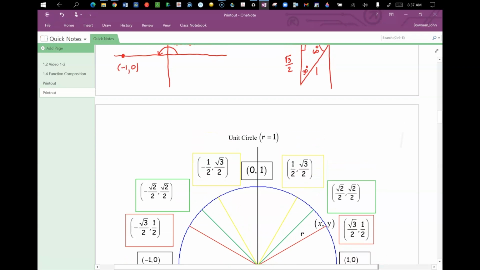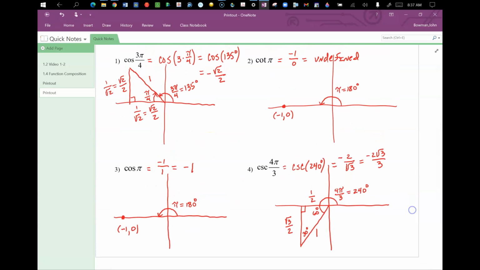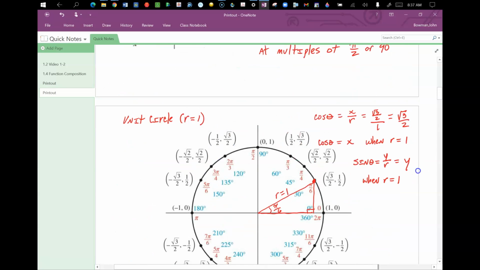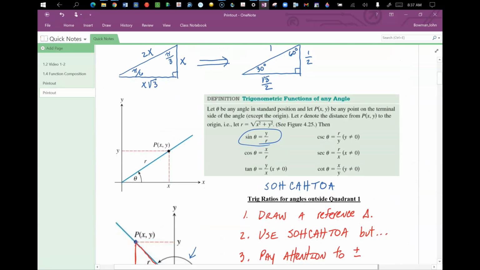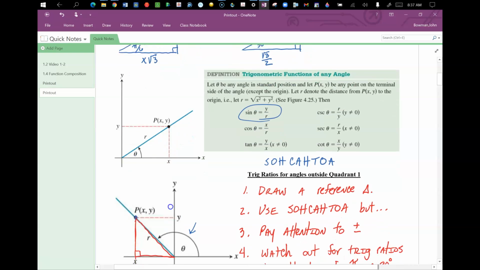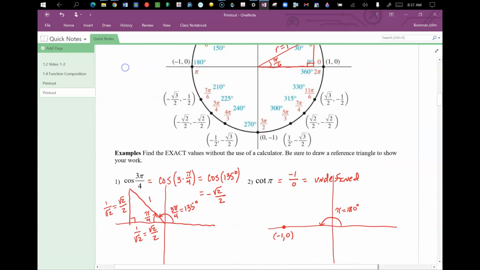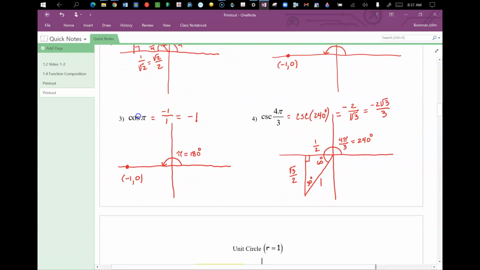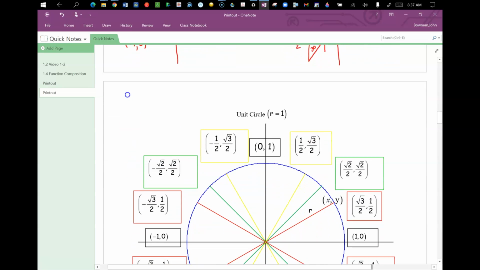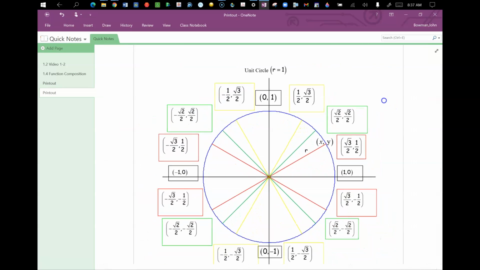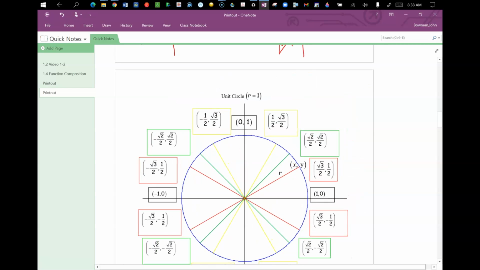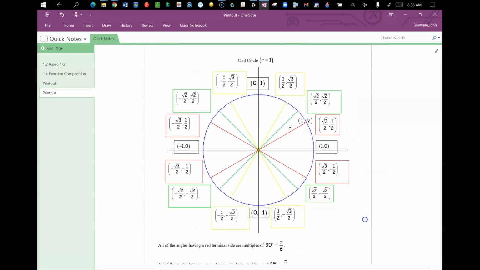All right, so you're going to have to do a fair amount of these to get comfortable with them. There's no rush in doing these. Take your time, draw a picture, think it through, go back to the definitions for the sine, the cosine, the tangent, and the reciprocal functions if you have to, and watch out for those quadrantal angles, those multiples of pi over 2.